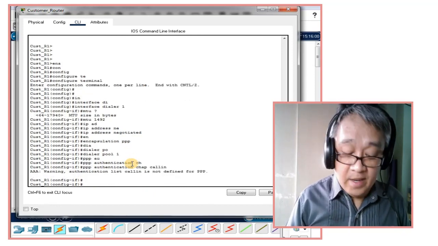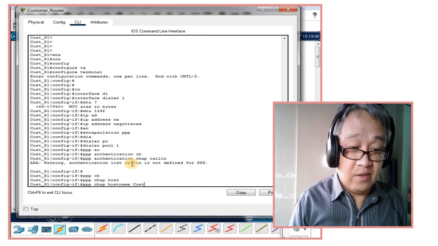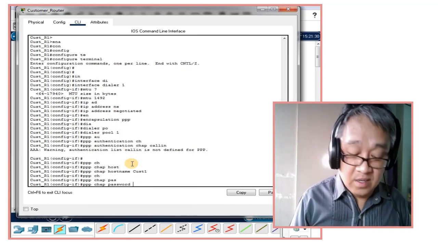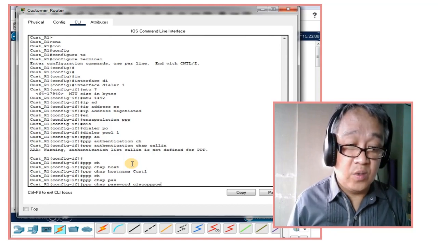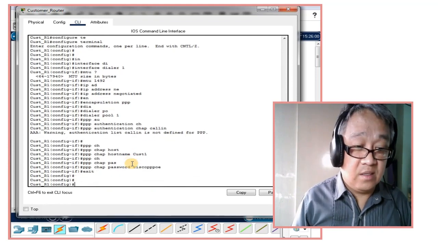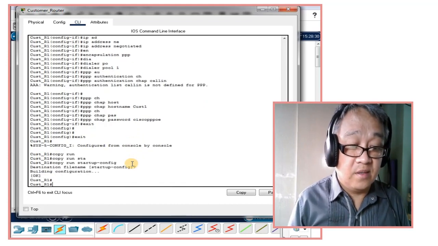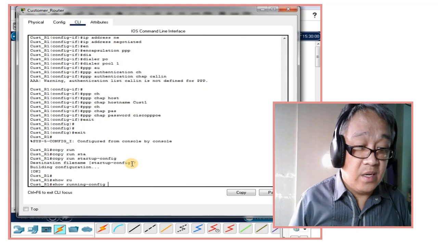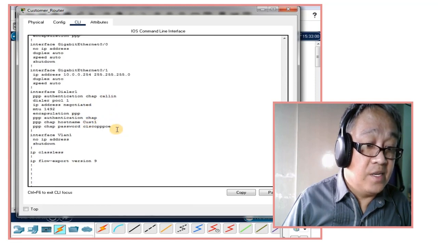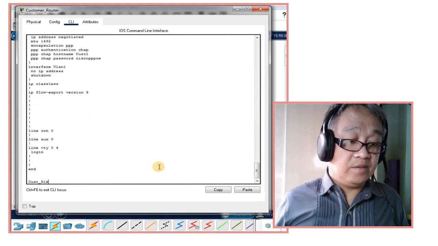Alright, there you go. And we have the CHAP hostname. Okay, so let us have cos1, and then the CHAP password for this is Cisco PPPoE. So this one is also declared on the ISP side equipment. And let us exit, and another exit, and then let me save this first. There you have it. So show running. Okay, so we have the dialer 1 configuration. Okay, so let us continue.